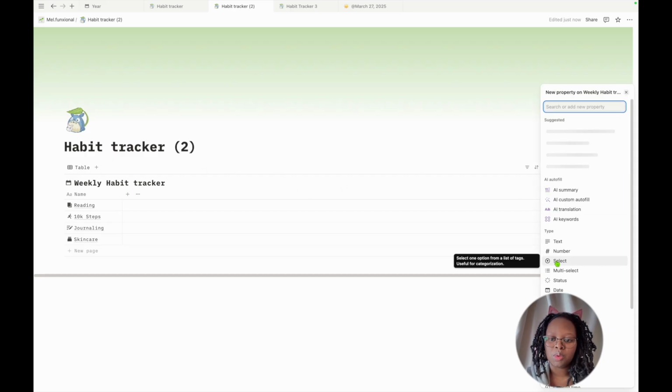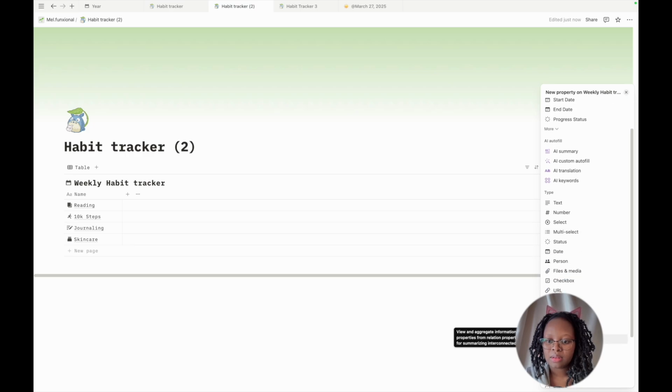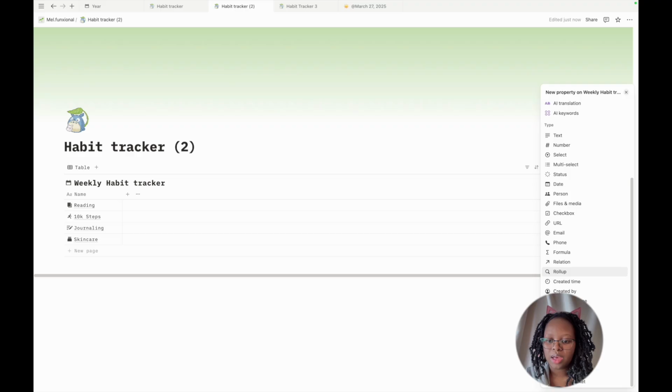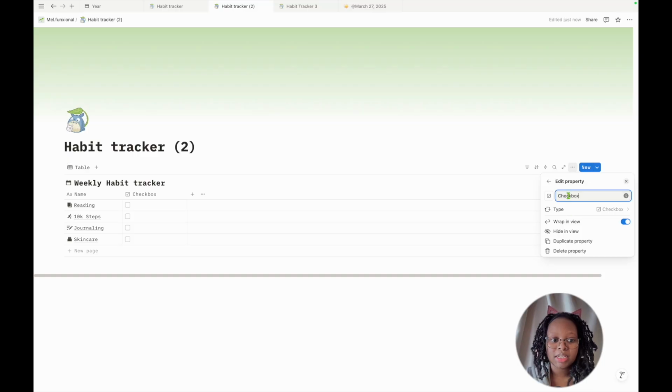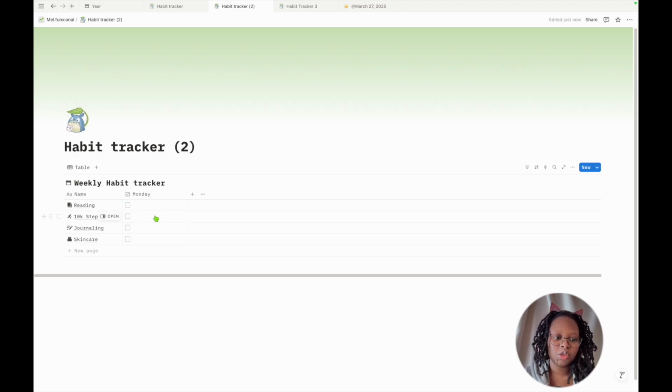So we will be adding checklists. So we're going to add a checklist and then call it Monday. So when you do your reading on Monday, you just click and it marks that you've done your reading for Monday. Cool. So we're going to do this for every day of the week.